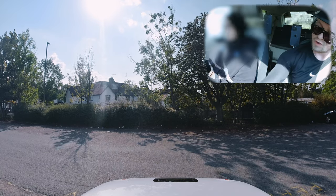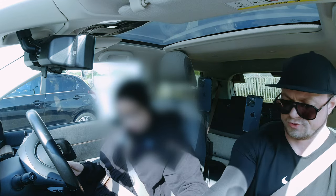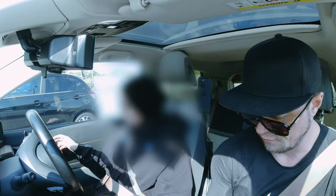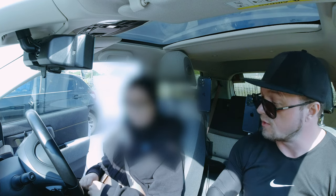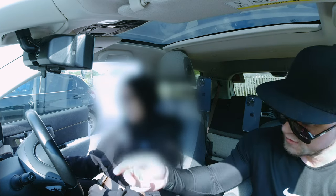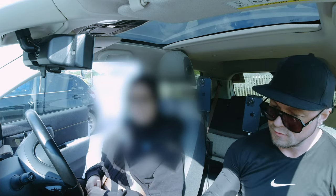To secure the car first, so handbrake and park. Oh, I'm in. Yeah, you are. Done a good job. Alright, we'll know it's officially the end of the test when the examiner asks us to switch the car off. So you just push the power button, and that's you. Relax.